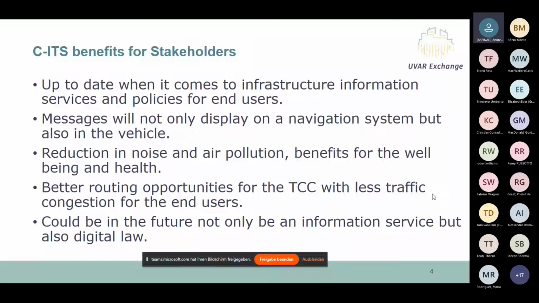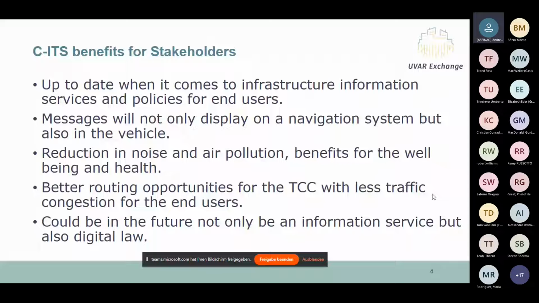Also, a benefit is that the messages will not only display on a navigation system, but also in the vehicle itself. It may also reduce the noise and air pollution because of those limited traffic zones, and also it will be a benefit for the well-being and the health as well. The better routing opportunities for the traffic control center with less traffic congestion for the end users will also be a highlighted point where we have a huge potential to reduce CO2 and also noise pollution.